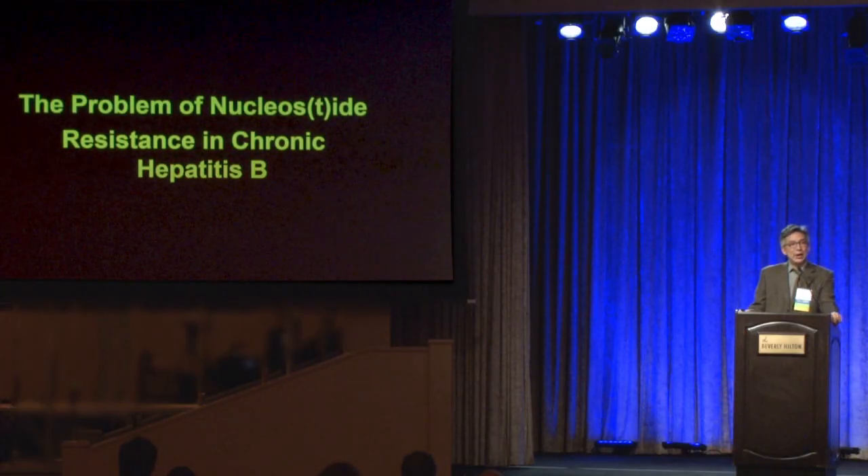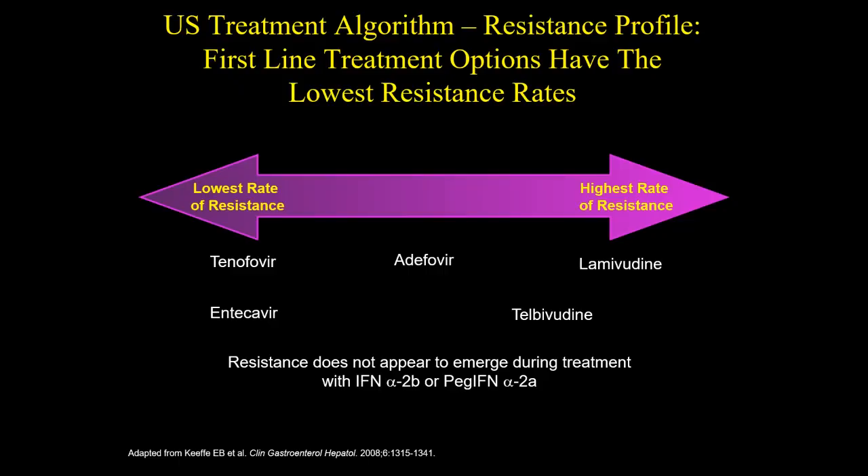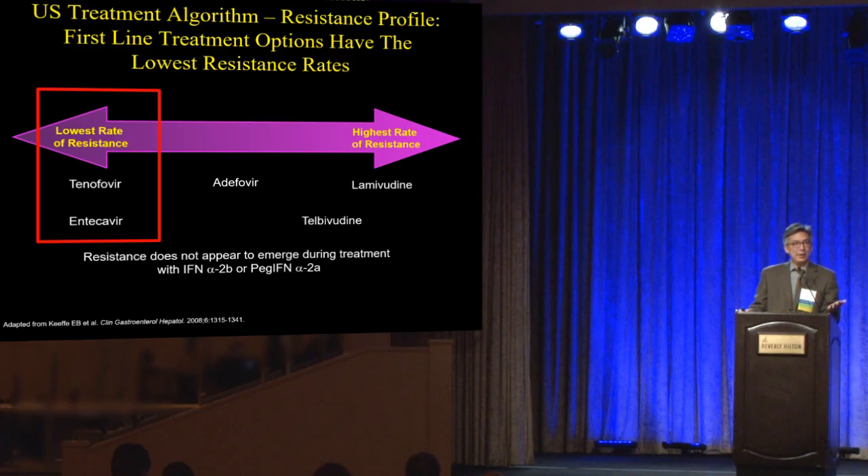This brings the big Achilles heel of current treatments. If you're treating a hepatitis B patient lifelong, resistance is a big problem — you're putting a 30 or 40-year-old patient on drug for 30, 40, or 50 years and cannot have resistance. Older drugs like lamivudine, adefovir, and telbivudine have poor resistance profiles, whereas the newer drugs tenofovir and entecavir are very good. Societal guidelines now say the preferred drugs for any patient starting antiviral therapy are tenofovir or entecavir, due to their low resistance.